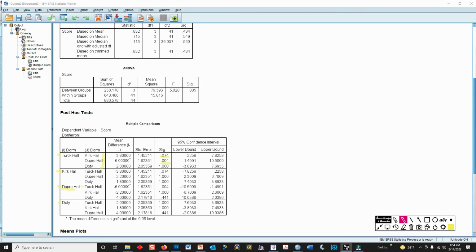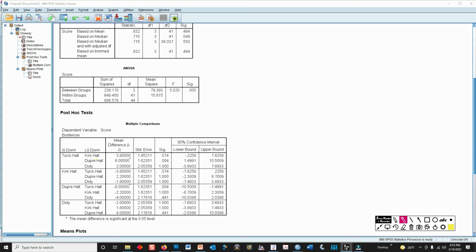So Dupree gets compared to Turk Hall again. That is to say, you see a mirror image over here. This 0.004 on top is the same as this one down here. That's the same comparison of Turk versus Dupree. It's just that they put them in the reverse order. So it's kind of an important thing to be able to read this table to make sure that you don't repeat yourself.